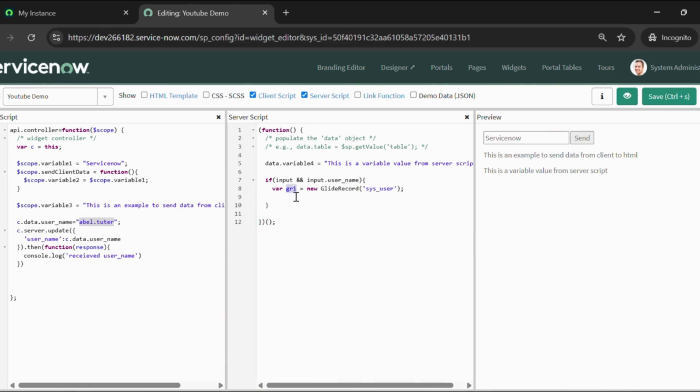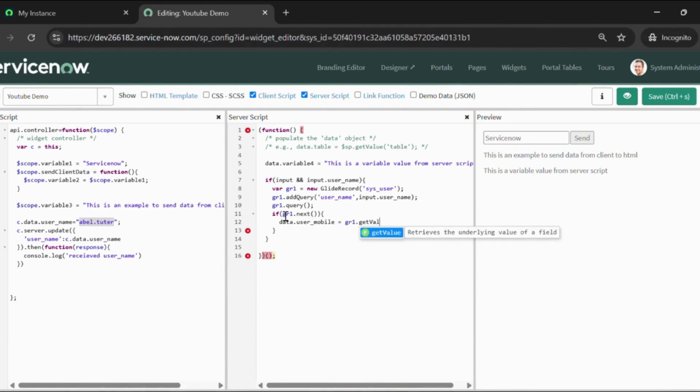In that, I am dynamically filtering the users with the input we provided. Input dot username, and then let's query that, and if that particular user exists, then I need his mobile number. Data dot user mobile equals gr1 dot get value of his mobile number.